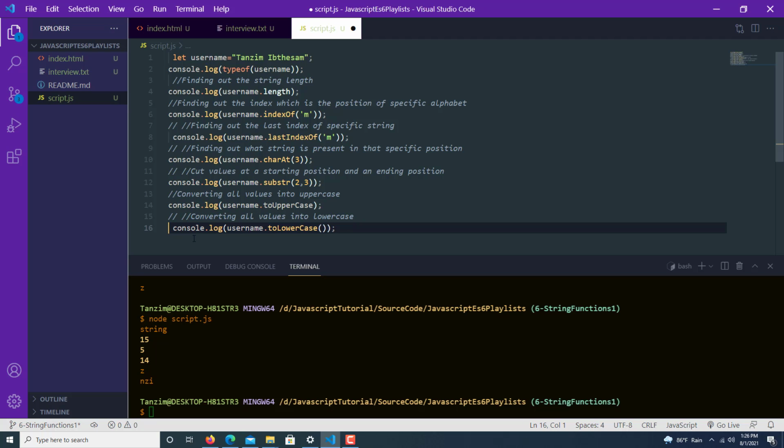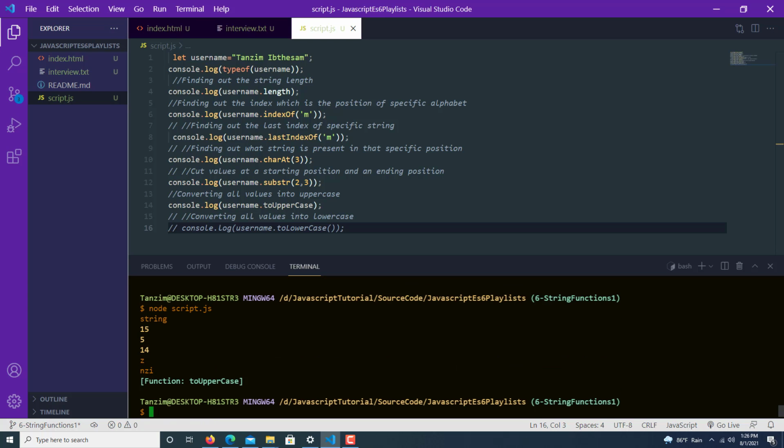Now let me show this first because it will be easier for you guys to understand. Sorry, I made the same mistake last time. Node script.js.